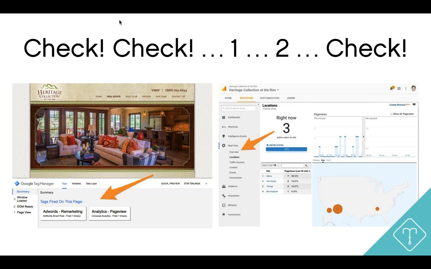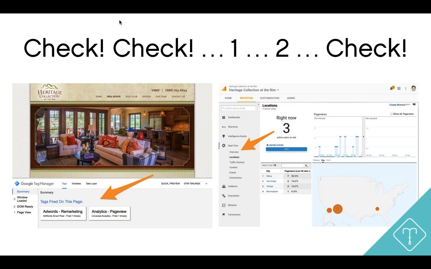In preview and debug mode in Tag Manager, you can see if tags are firing or not. So you can place a tag, check it out real quick, make sure it's working correctly before you publish it and go live, which is nice. And then with analytics, if you're placing analytics tags, for example, you want to make sure that those tags are firing and everything is working properly. And you can do that with the real-time reports in Google Analytics. Okay, and so we'll talk about those as well.